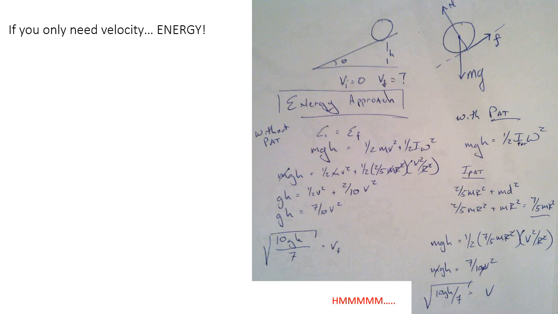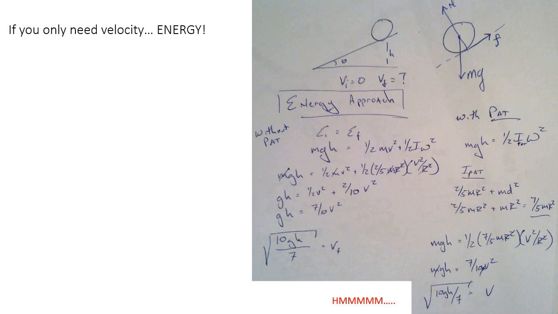Now, if we want to use parallel axis theorem, it's a little bit simpler because we don't have to treat rotational and translational or linear energy separately. We can say, okay, this thing is rotating, but it's not rotating about its center of mass. It's actually rotating around its point of contact with the ground. And since it's rotating around its point of contact with the ground, we're also taking into account its linear motion, right? So that means we need to use parallel axis theorem.